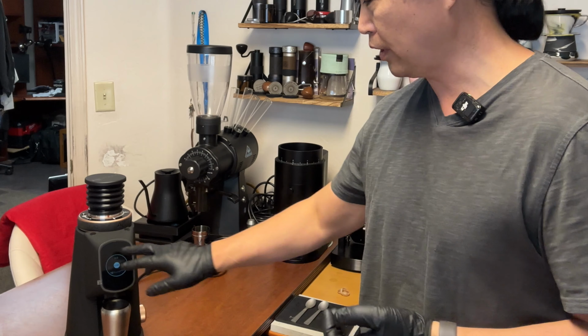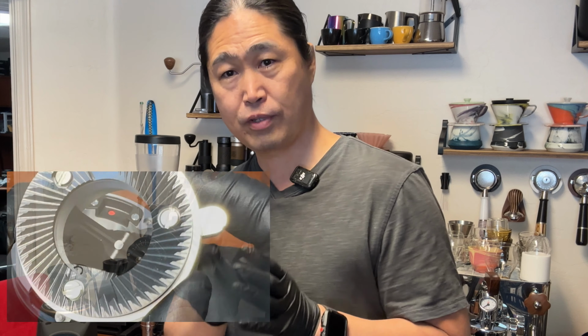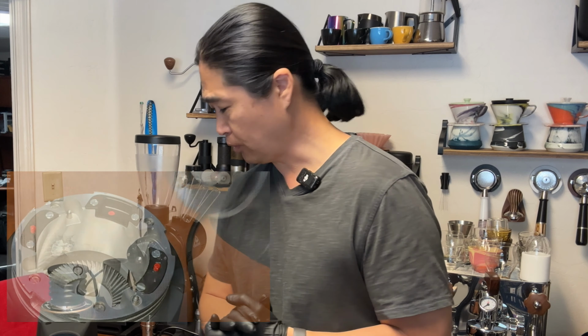Build quality is fantastic. Fiorenzato have been around for about 80 years, so they're time tested and proven. But this is their first attempt at a single dose grinder, especially a filter only grinder. Obviously they have an all-round grinder for espresso and filter, but this is a filter focused grinder with burrs that really perform well with the filter setting. So I cannot wait to try it in the coming weeks.